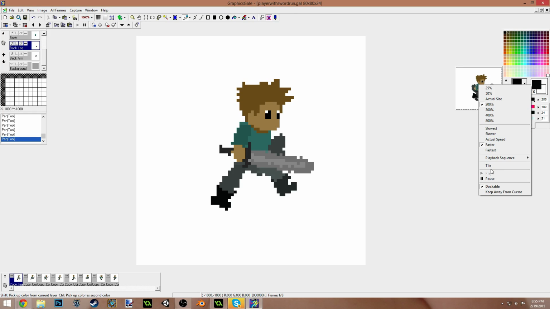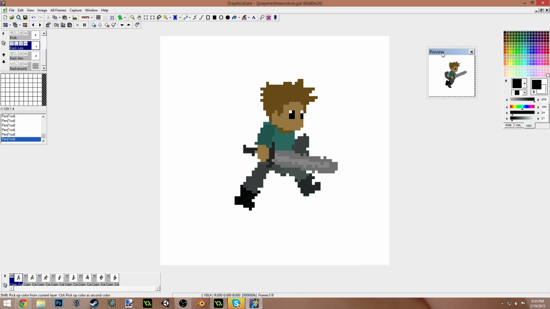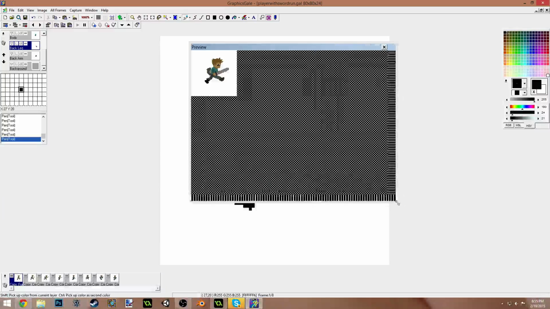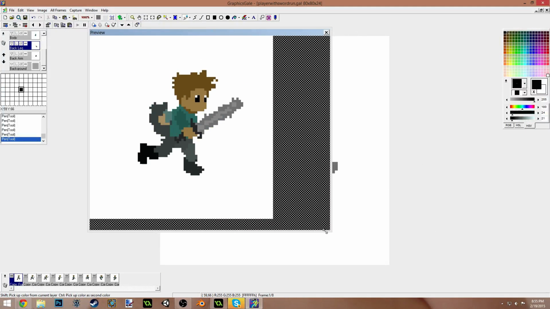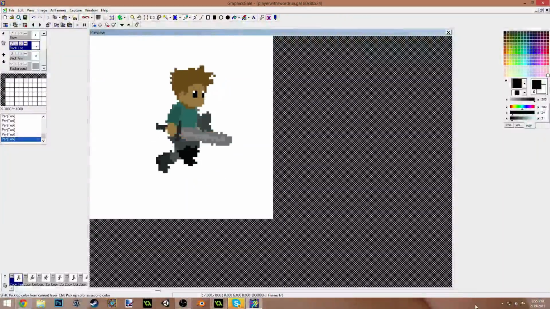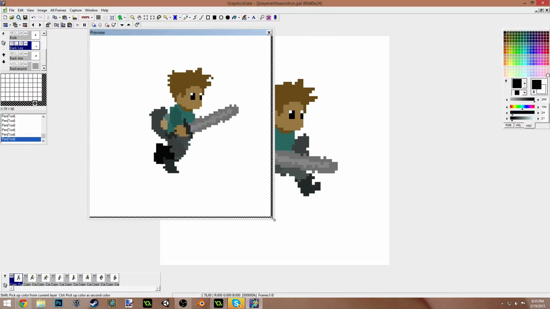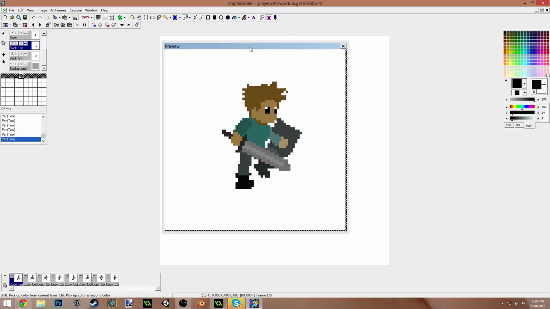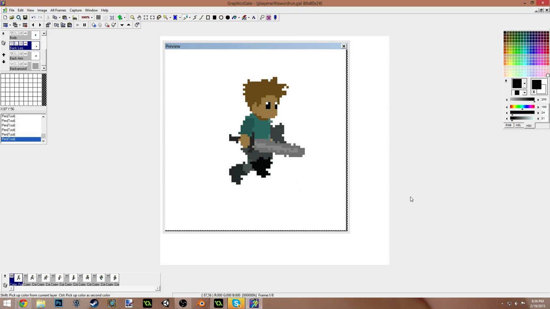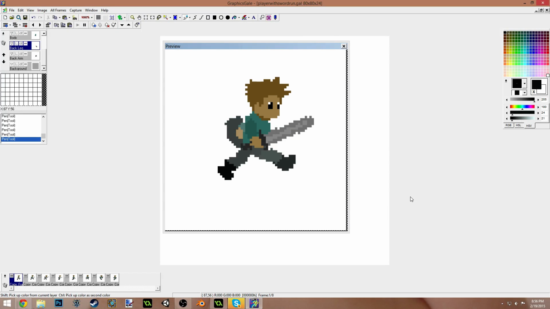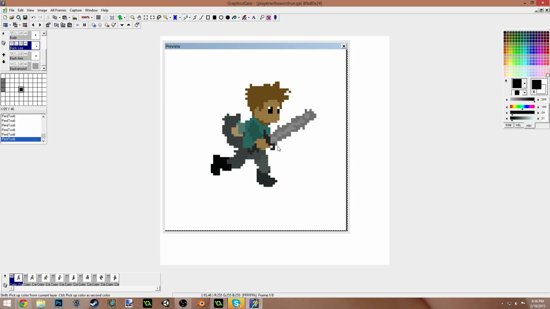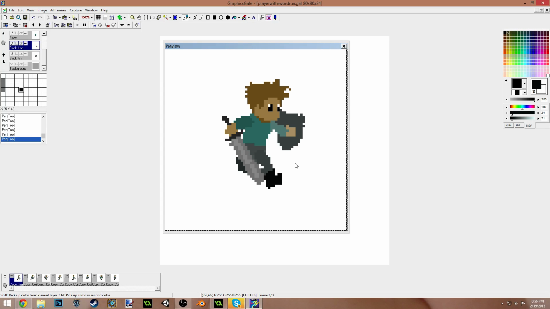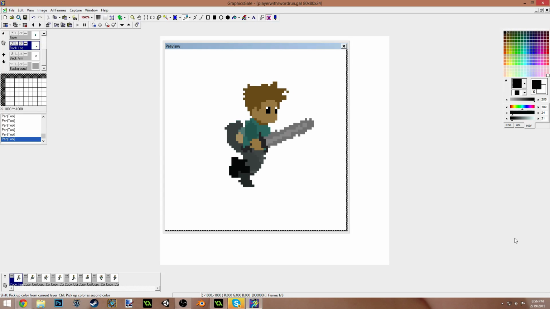I really wish I knew how to... here we go. I've got the preview. I can scale it up now. 800%. Okay. So here's maybe not a final product, but kind of what you can do with this rotation process. You can do something pretty nice, really quick, and then you can go in and clean this up later, because the sword is a disaster. I mean, the sword just has pixels kind of going everywhere. But it really, really looks pretty good for a quick little animation that we did.